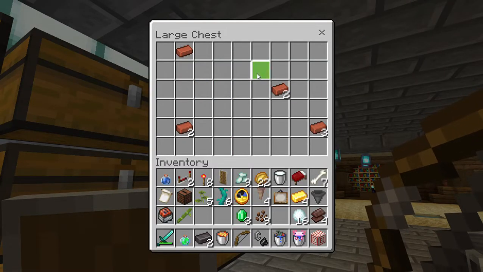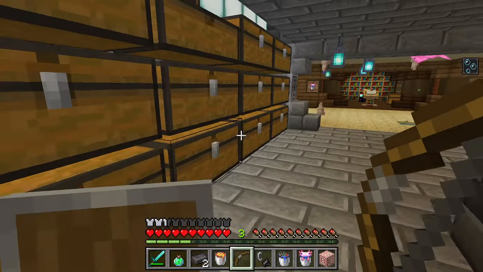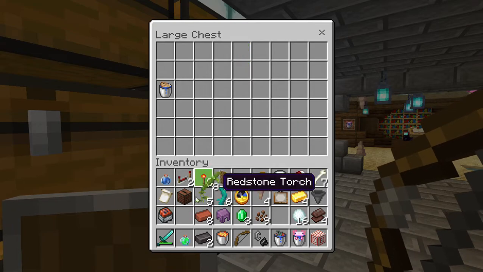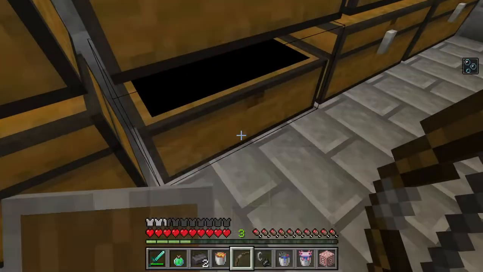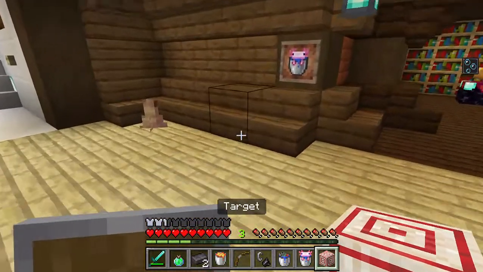Traps. Traps for the zombies. Bricks. Make bricks. Shulker box. Make shulker. Give you all. Ooh, got a cartography table. First, let's place down all the ones that I want anywhere. So.